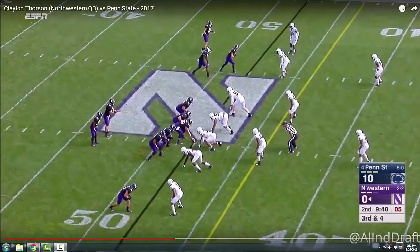So we're going to watch this first one. This is a trips to the left. You're going to have the outside trips receiver, number 88, who I'm circling here, working a shallow cross. You're going to have the front stacked man in this trips work upfield towards this number 21 defensive back and break inside on kind of a slant. And then you're going to have this inside receiver inside the hash work outside and then cut back to the inside, kind of in between the breaks of the shallow man and the deeper man.